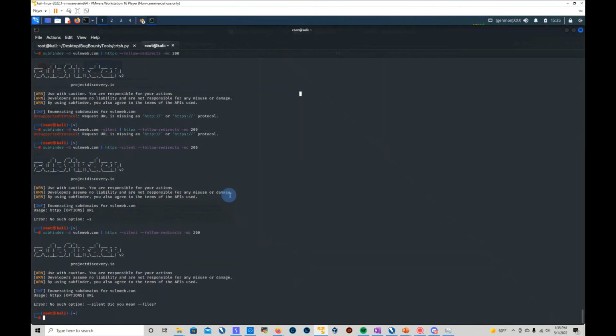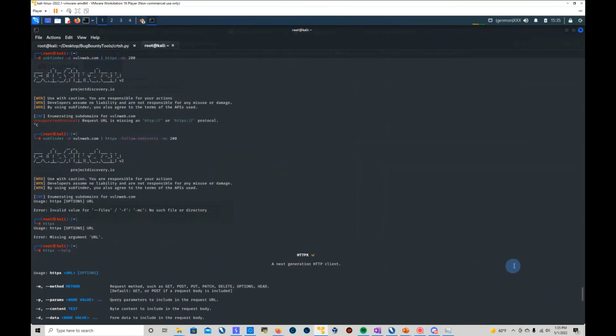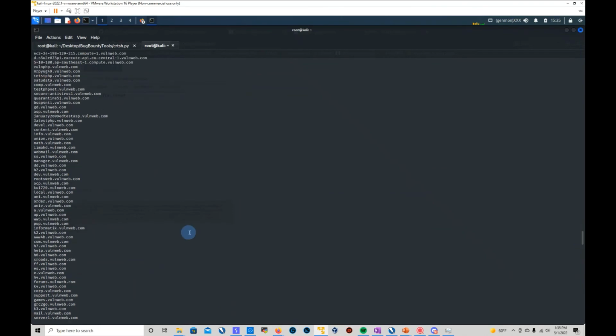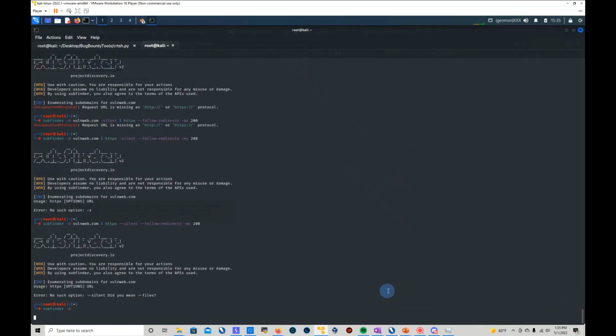But you get the gist that we can simply use Subfinder, specify the domain, and then we get all of these. Now, what we also can do is simply do this.